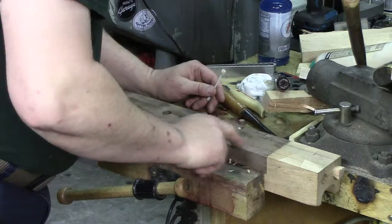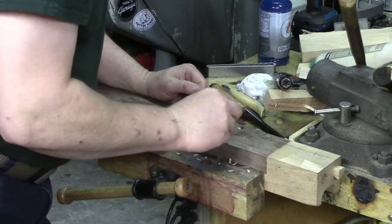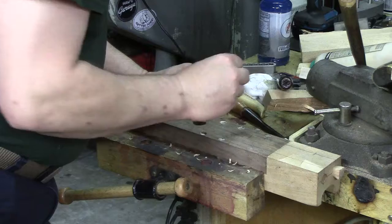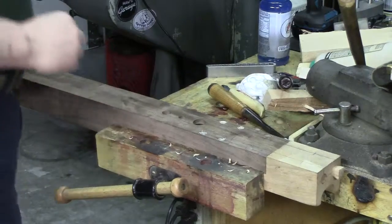And we know we're going to have to do some sanding on this to get these as desired. Go ahead and do all these while we're at it. Spread it around. Get that trash.